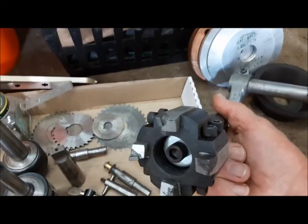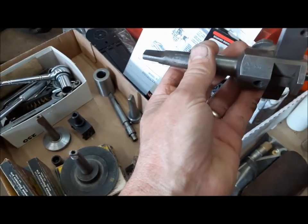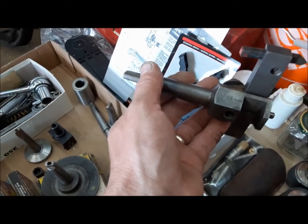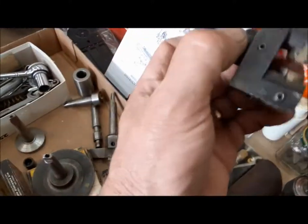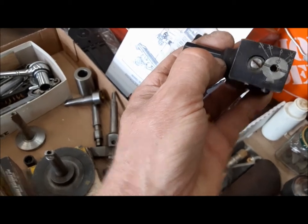We got this end mill, and from what I can determine this is the original fly cutter that came with the mill when it was new — I may be wrong, but doing some research I think it may be original. It also came with this cute little knurling tool, all adjustable — you can set the angles of the knurler.